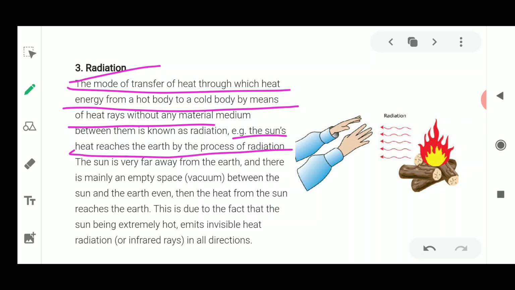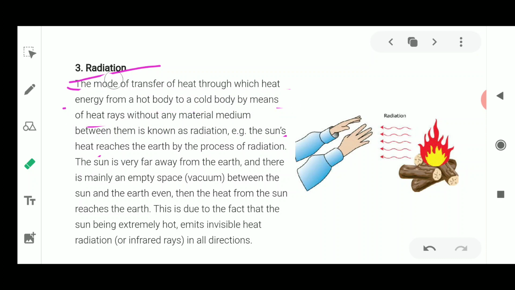As the sun is very far away from the earth, there is mainly empty space and vacuum in space. Okay, in space there is nothing. That is why it is called space. Space means there is nothing, no medium is present over there, no solid, no liquid, no gaseous state. So the sun's heat always reaches by crossing the space only, by crossing the vacuum only. That is why it heats up the earth's atmosphere. Okay, so earth has an atmosphere which is going to trap the sunlight, and it is going to be circulated inside.